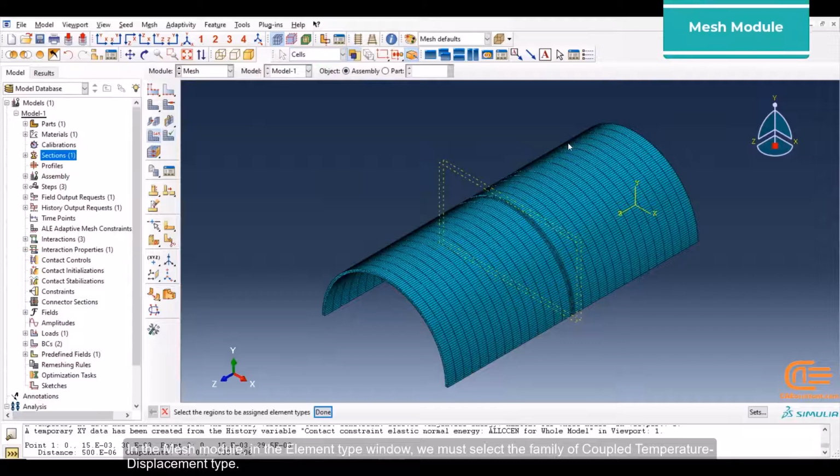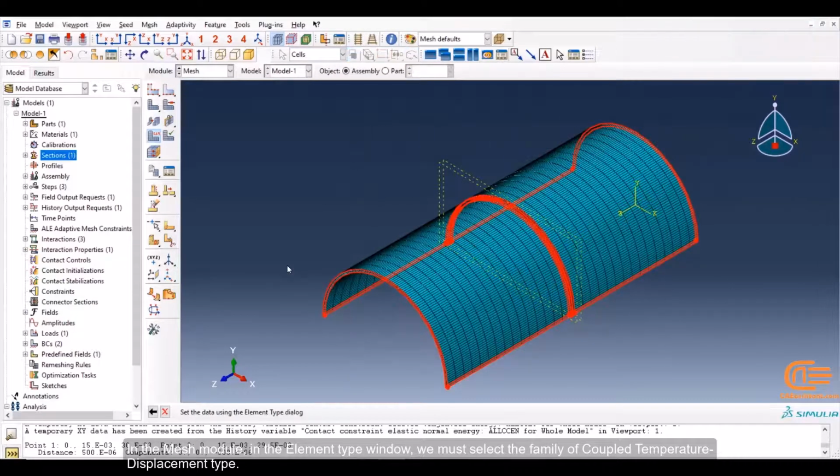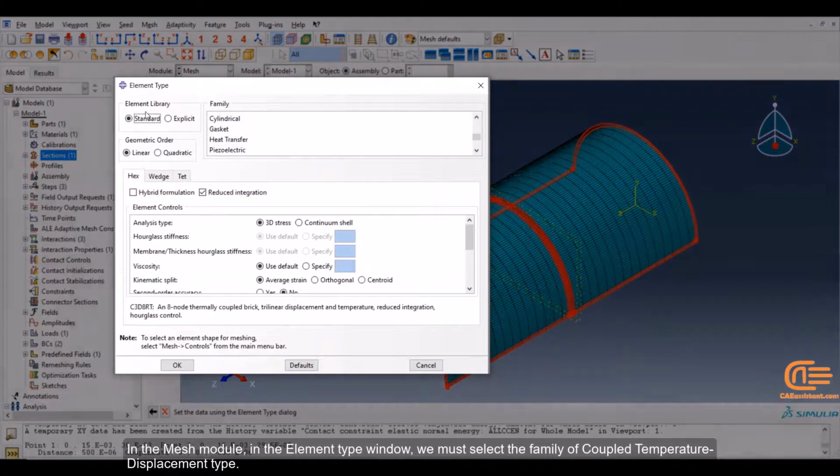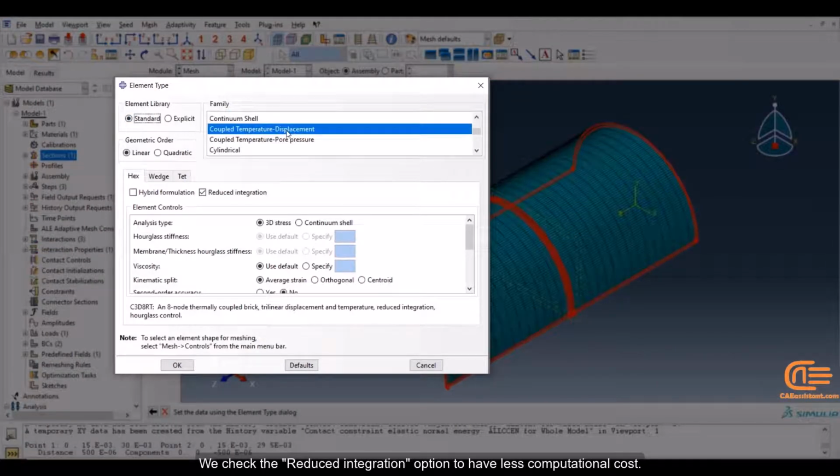In the mesh module, in the element type window, we must select a family of coupled temperature displacement type. We check the reduced integration option to have less computational cost. Select the element library of the standard type and the geometric order of the linear type, which means that we don't have extra node between the nodes at the both end of the element.